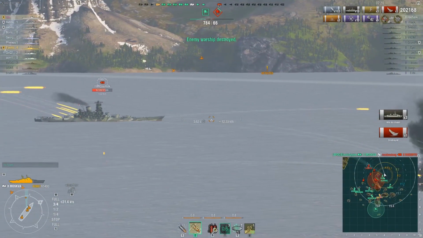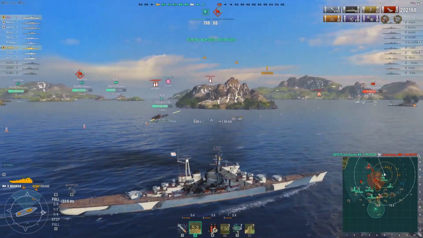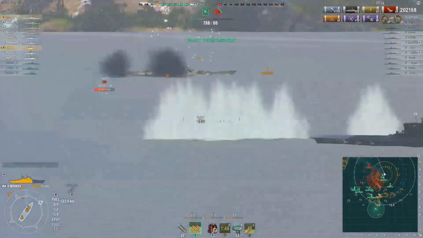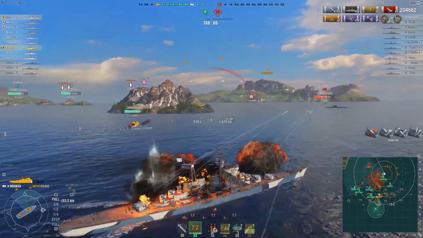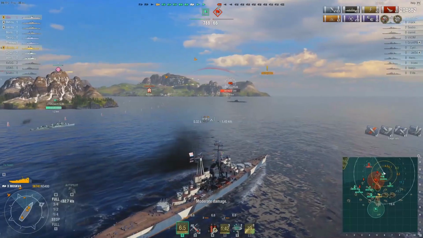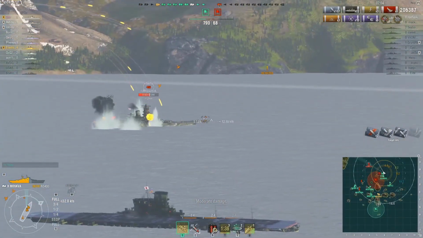Yamato's not looking at me. Well, I'm definitely going to be using AP on his broadside at 12 kilometers. There's no doubt about that. He shoots back at me. I just turn in a little bit. He shoots quite high. If he aimed a little bit lower, he would have been much, much better off.